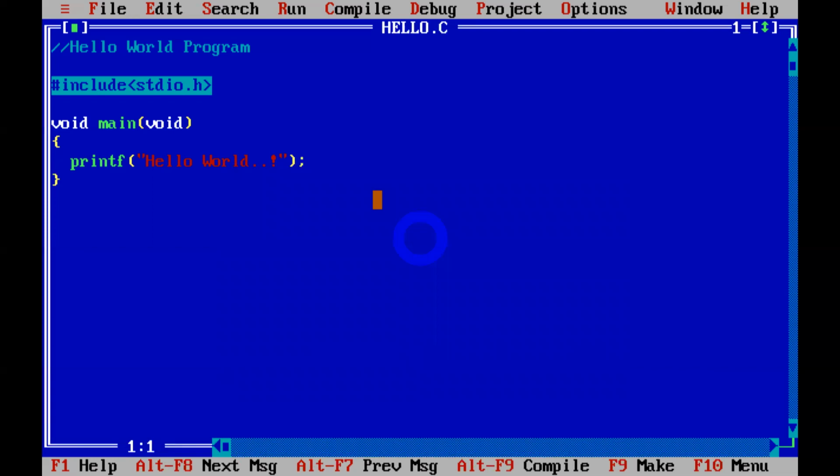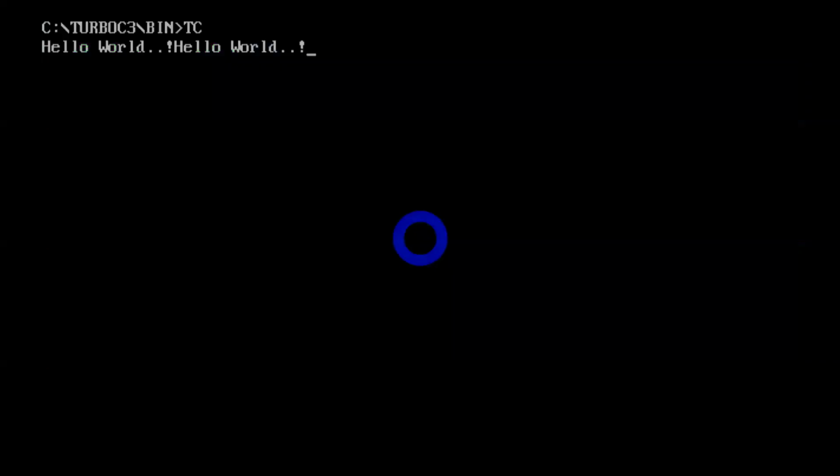See, I'm running the application, but I'm unable to view the output. Why? Because this IDE is going to run in what? DOS, right? DOS from disk operating system. Here the IDE cannot show this output window, right? Then you can press Alt plus F5 to view the output. You can press what? Alt plus F5.